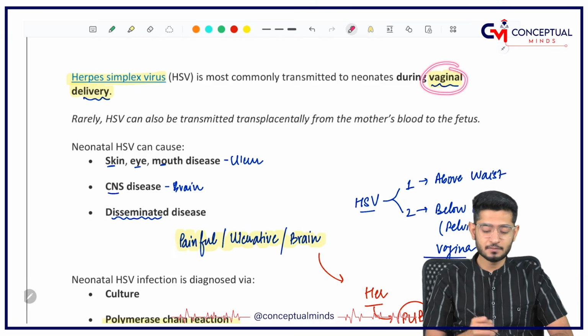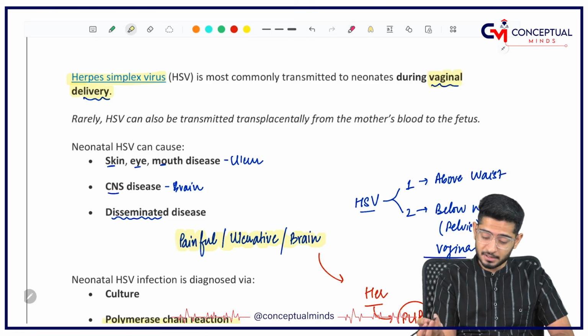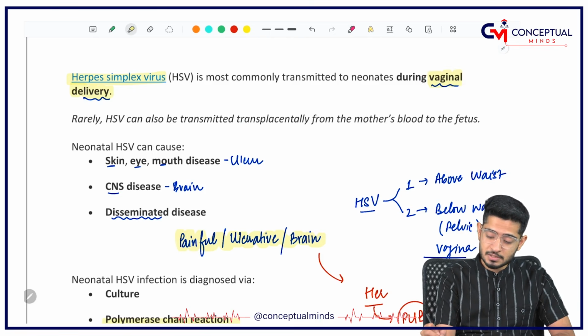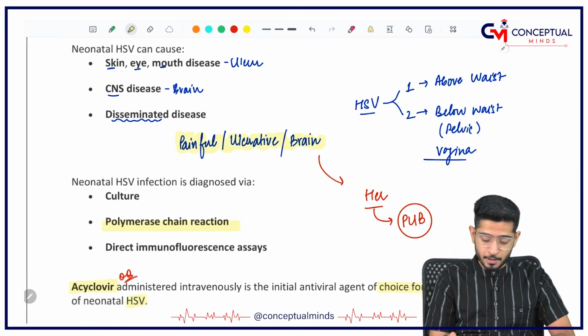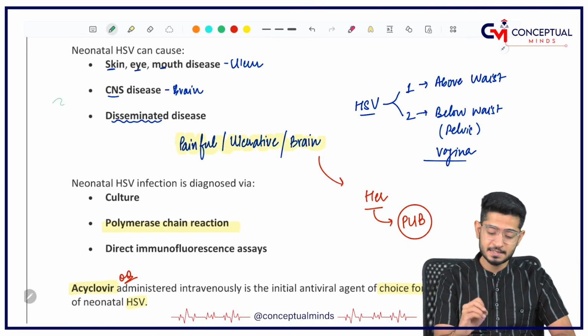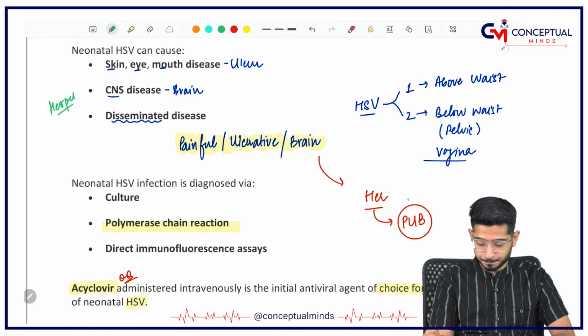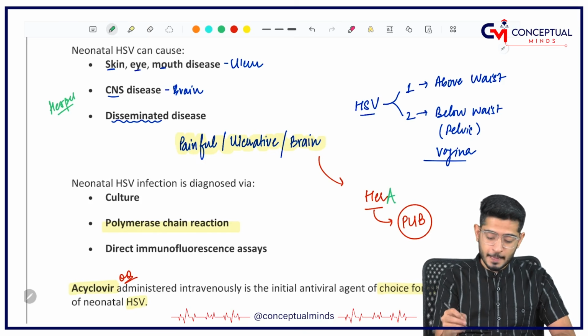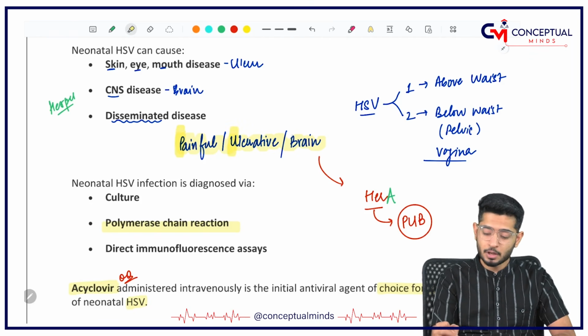So because it is there in the vagina, what is there? It is going to get transmitted transplacentally also, but mainly transvaginally because it is going to be present there. Okay. Remember, wherever HSV comes, herpes simplex, this is a dictum which you have to remember. What is the dictum? 1, there are going to be painful ulcers. It can go to the brain, and the treatment of choice is going to be acyclovir.